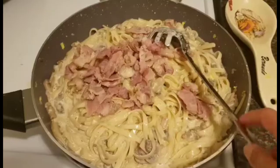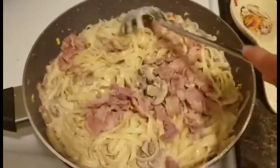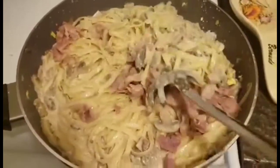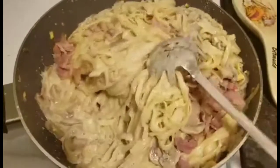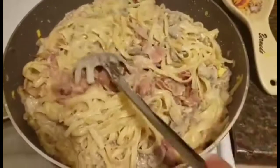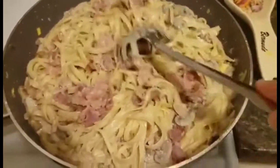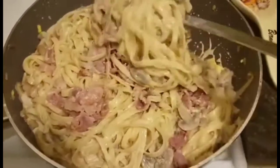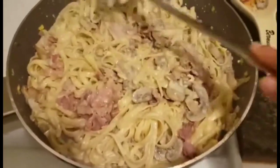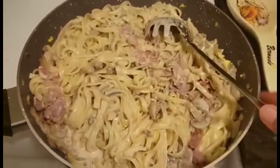So after blending all the other ingredients, I put the bacon that I set aside so that it will be mixed together with the other ingredients as well. For the consistency of the bacon, I don't like it to be really crispy because I don't like crispy things. So I just cook it according to my preference, and then I blend it well together with the other ingredients of the dish.